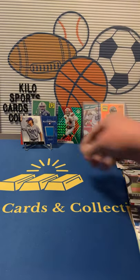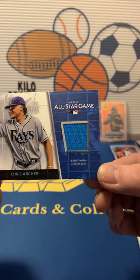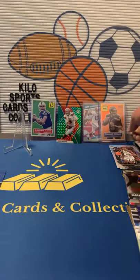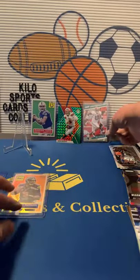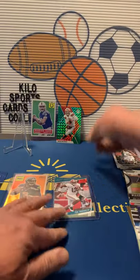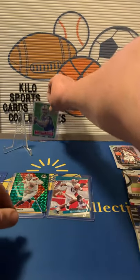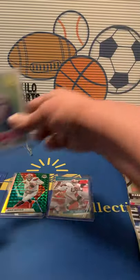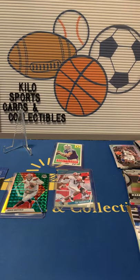All right, little recap. Actually got this out of the packs. Chris Archer, jersey, All-Star game. So that's pretty nice. And then we got a Russell Wilson foil. We got a Tua, so that is going directly to my PC. And then we got a Baker green, which is pretty nice. And Andrew Luck as a throw-in. And these were all throw-ins too, actually, the Tua. All right, so that is it for that box.